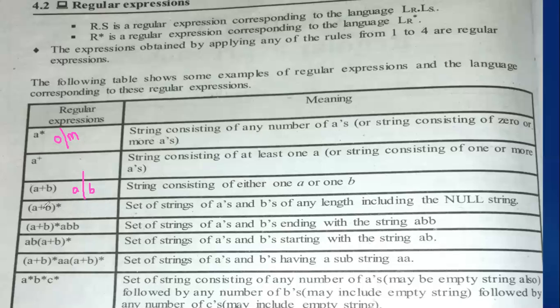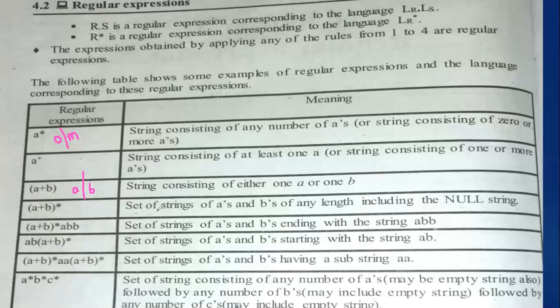Then later, A plus B whole star, if you are having, observe it very carefully. I'm not just reading this, I'm trying to explain it. A plus B whole star means, star represents zero or more times, either A or B can occur. First precedence goes to star, I told you, right? Later we will go for plus. The possibilities of occurring A or B may be either zero or more times.